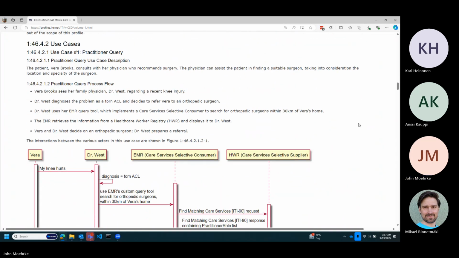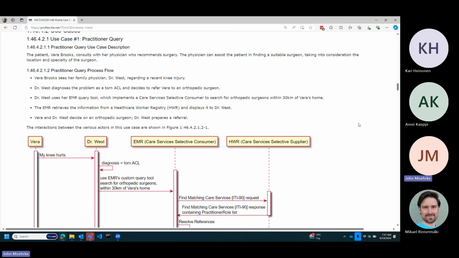So the first use case is the one I've been kind of dealing with: some patient has some kind of problem. Hey, my knee hurts, and they get a diagnosis from their doctor that it's a torn ACL, and they're told to find an orthopedic surgeon within 30 kilometers of their home.